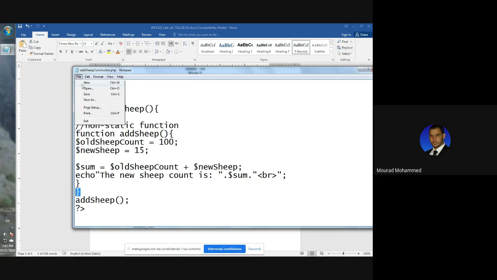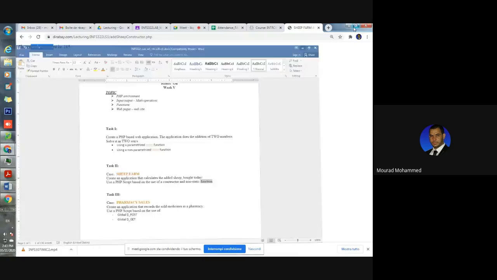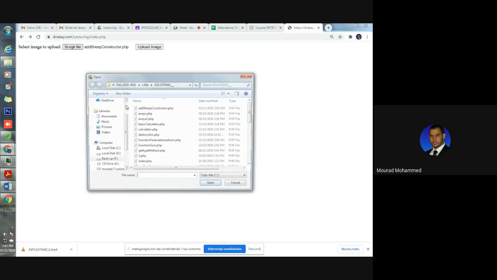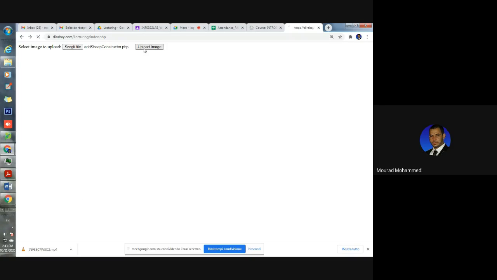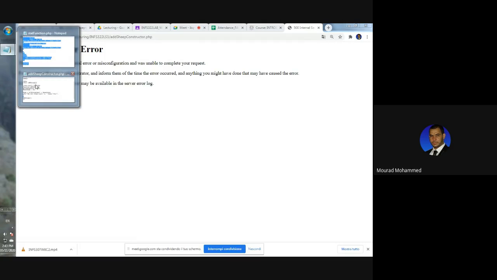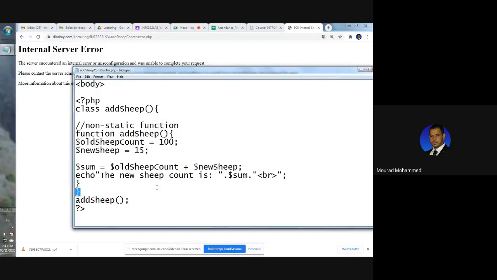Let's save the modification, and let's test again. Choose the same file again. Test it. I have an error. I have an error. 1, 2, 3. What is the error?